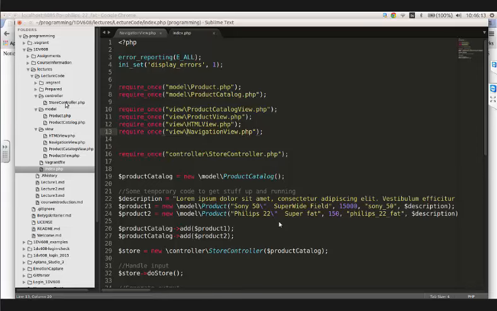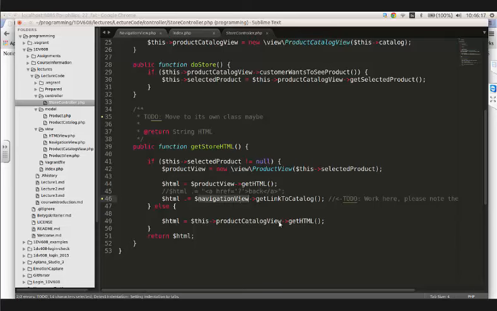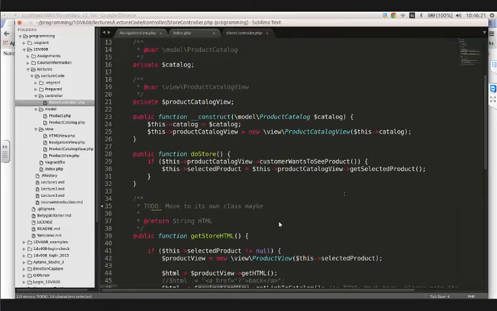And my store controller now needs a navigation view object. It's actually going to be needed in many methods. So I don't create it as a local variable in the getStore HTML. Since it's going to be used in many methods, I create it in the constructor, and then I can use this as a member variable.